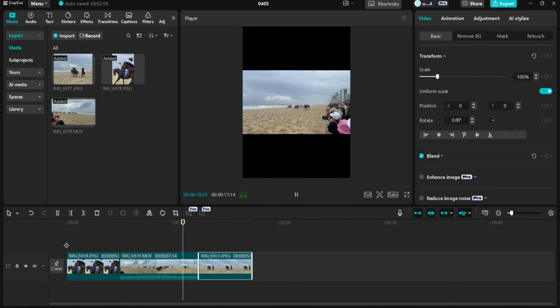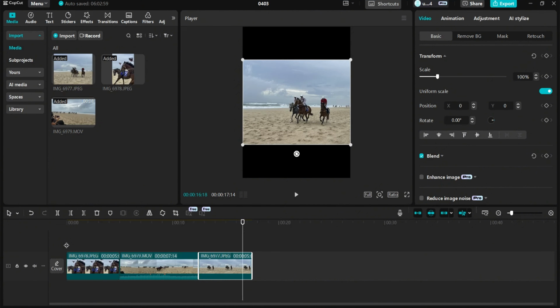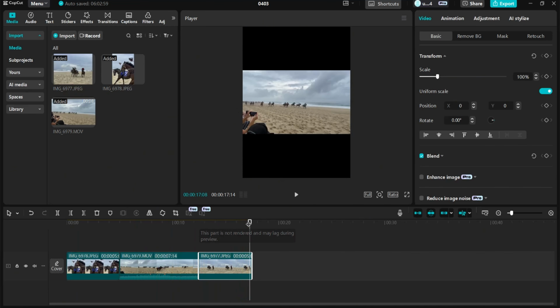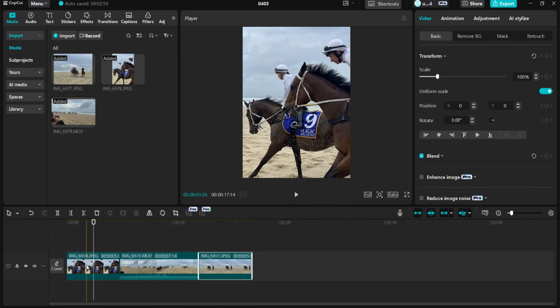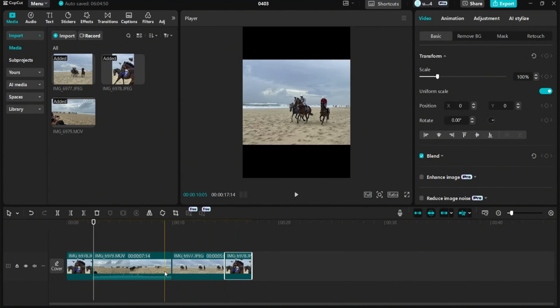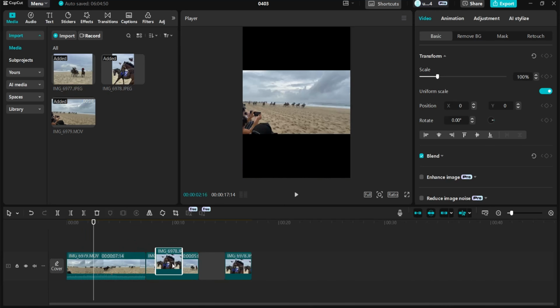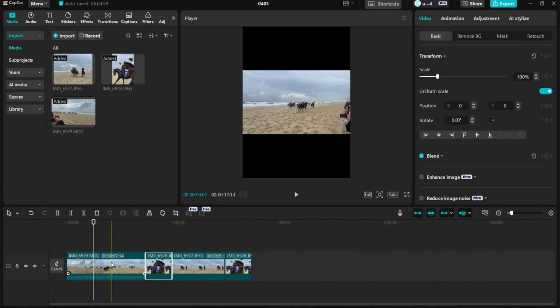Let's look now at how you can edit specific clips within your timeline. If we move the cursor or bar along the first clip, we can choose to split the clip. Make sure the clip is selected by clicking on it. Position the bar where you want to split the clip, and then click on the icon to the left where you have 2 little brackets back to back. You will notice that the video clip you selected has now been split into 2 separate clips. You can split a clip as many times as you like and use the zoom to have more control of where you position the bar on the timeline. Once the clip has been split, you have the option to change the sequence or even delete parts of a clip.